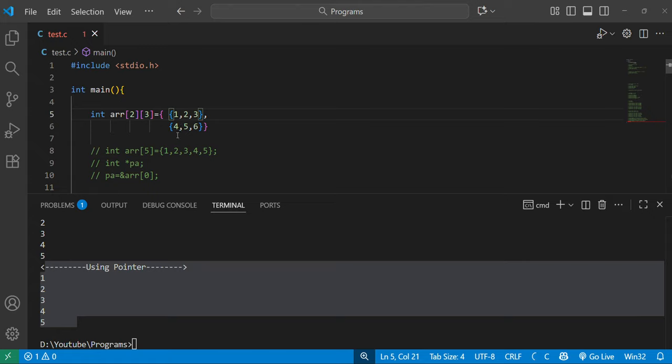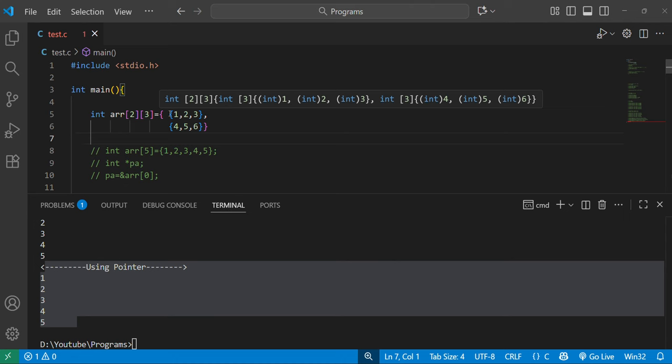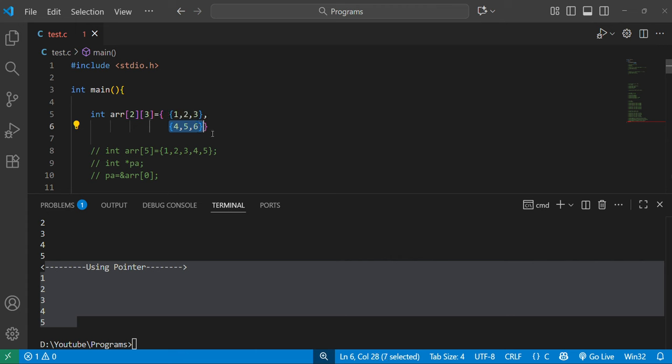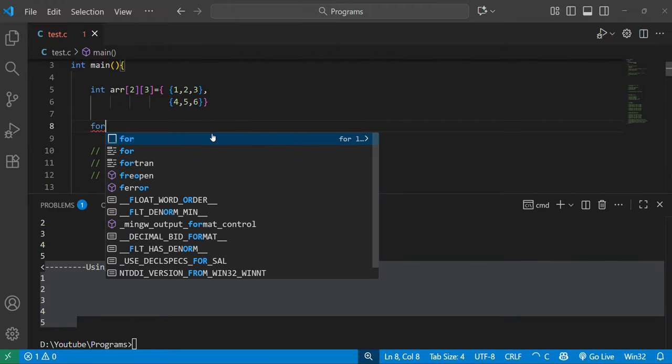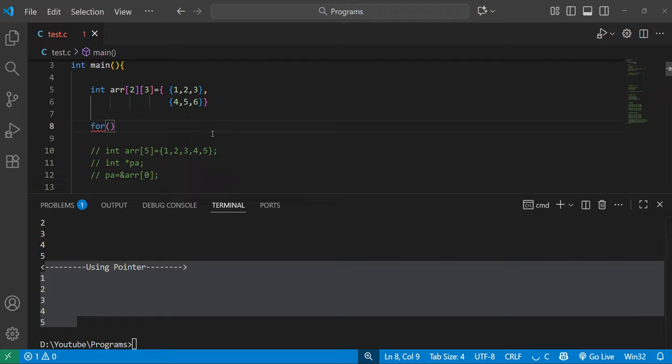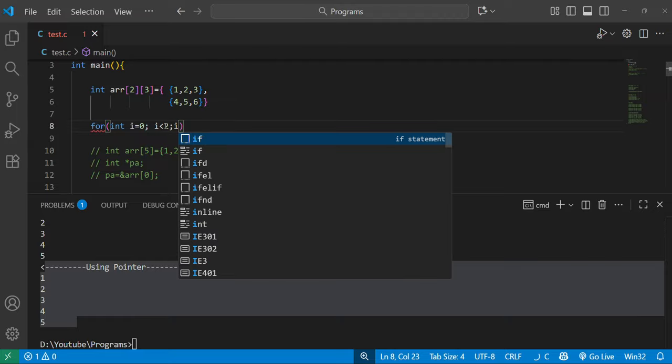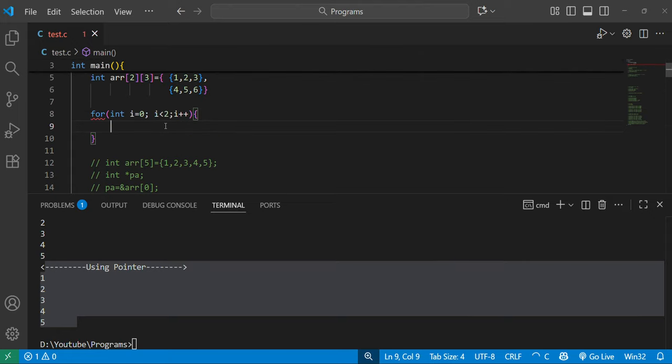As you know, this is the first element of the two-dimensional array, and this is the second element. If I need to iterate through each element, when it is two-dimensional, I'm going to use an outer loop and a nested loop. So I'm going to start with int i equal to 0, and move until 2 rows, because the outer loop iterates through rows. We have 2 rows, right? This is one row and this is another row. So i less than 2, and i plus plus.